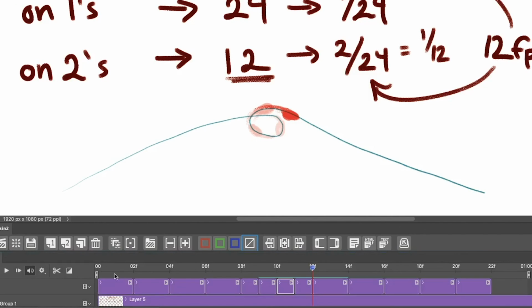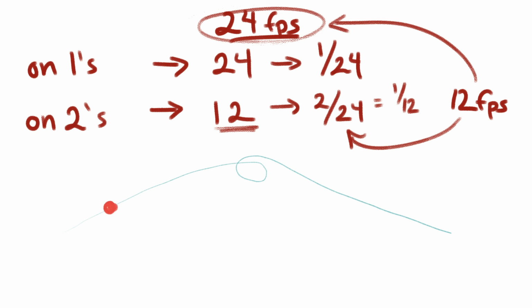All right, let's see if that made a difference. There we go. So now you can really see the difference, right? Now that ball is going around that arc. And so this is why you want to maintain that flexibility of being able to move from 1s to 2s, maybe sometimes 3s. These are all rules that, of course, you're welcome to break. But if you want that really beautiful fluidity in your animation, then you need to know how these frame rates relate to the number of drawings you are making.